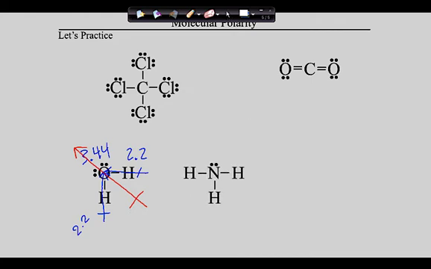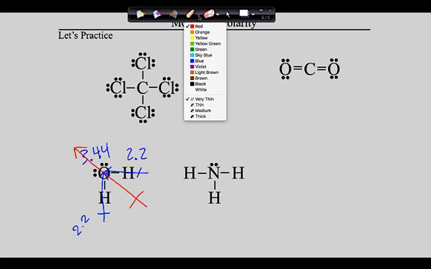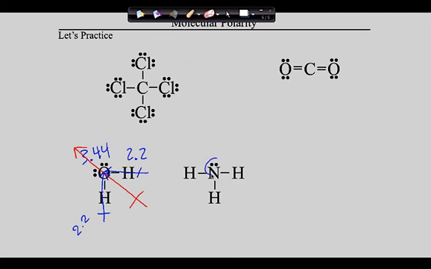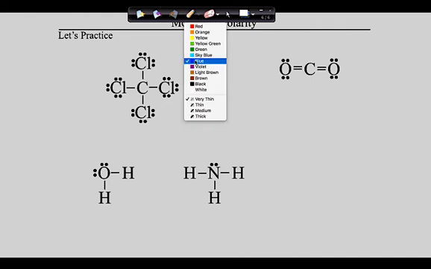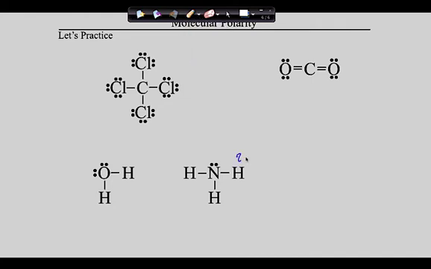So now we've got another example. Here we've got NH3. I would imagine that your eye is immediately drawn to the fact that we've got unbonded electrons on the nitrogen. The minute you see those, you know that that molecule is not symmetrical and therefore polar. So now that we know this molecule is polar, again we need to draw in the arrows that represent the polarities of the bonds.